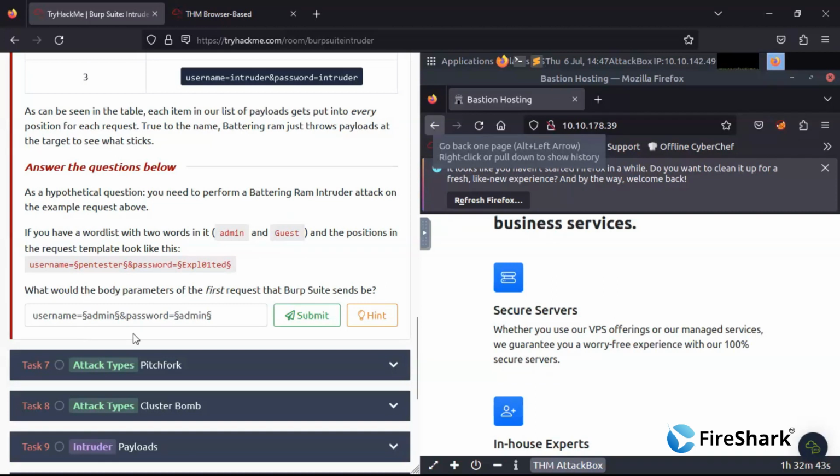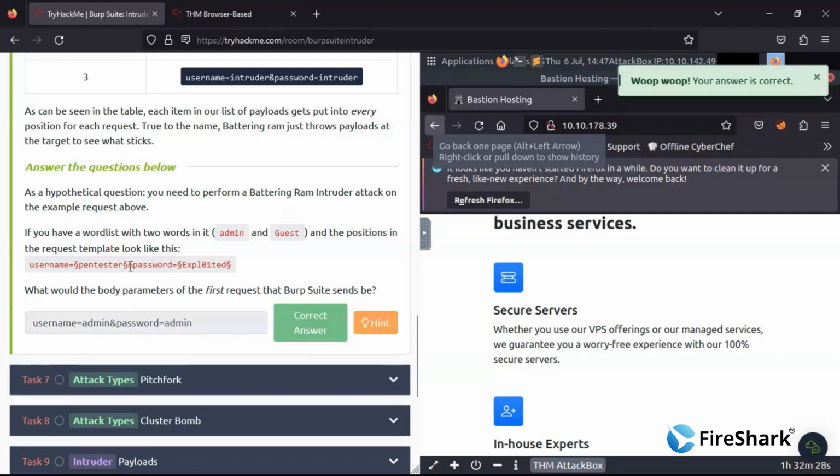Yeah, it will be this only, admin and admin for the password. Okay, let me just remove this here.